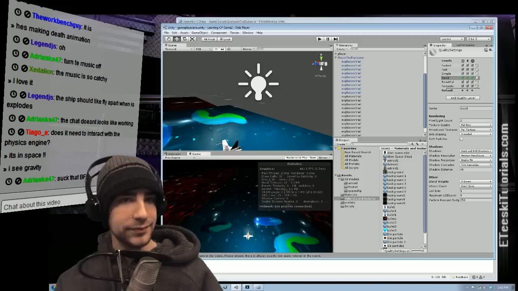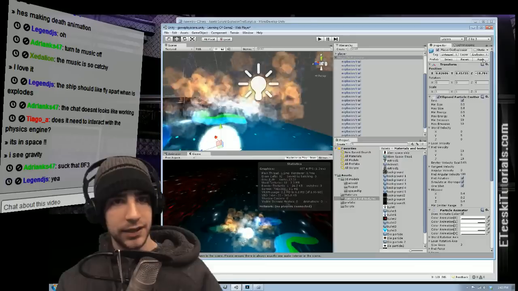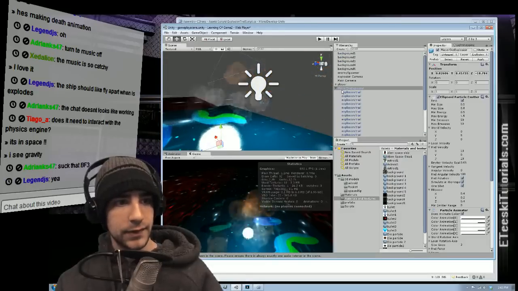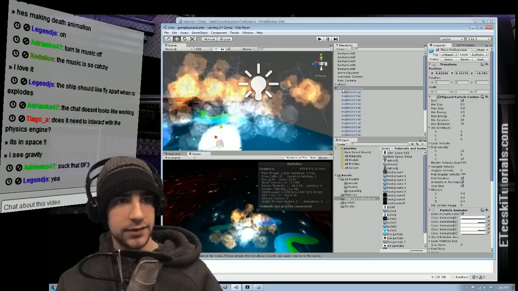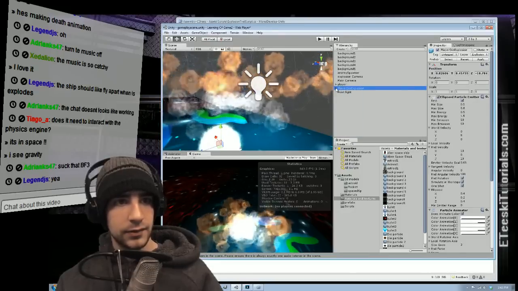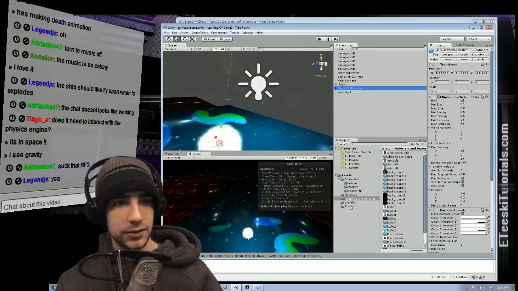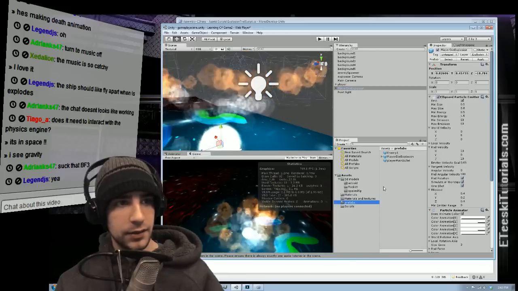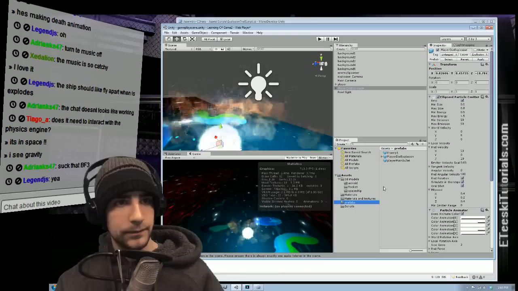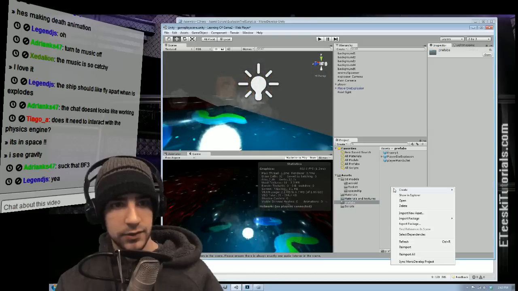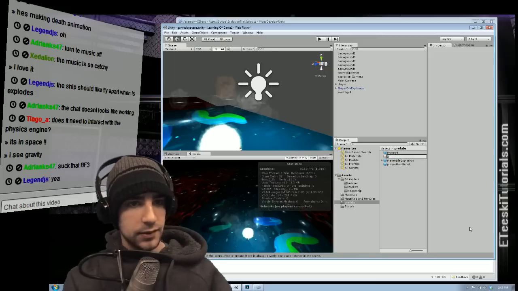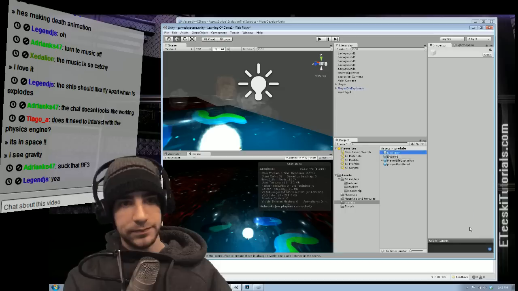Alright, so that is what we will do when the player dies. So let's apply that. And since it's all set to auto-destruct, we're going to need to create a new prefab. Let's create a prefab and call this die timer.